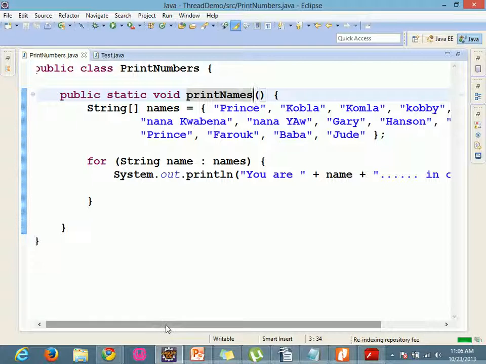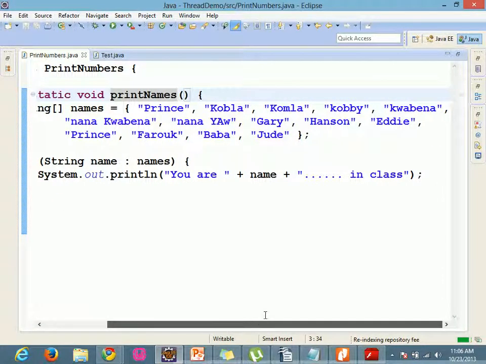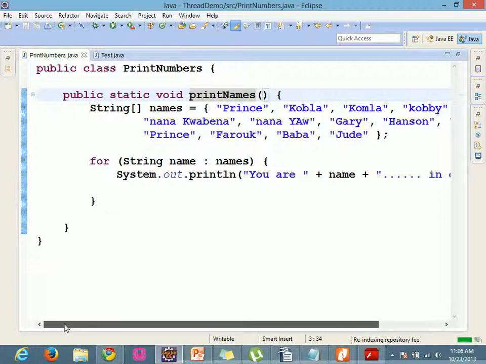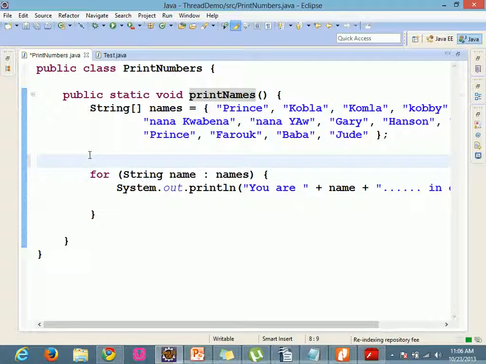We created an array using the initializer list, passing it the data. At runtime, the compiler will count the number of elements in the array. Then I'm just displaying it. Display using enhanced for loop.